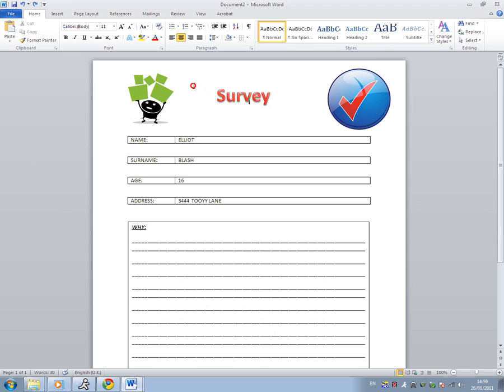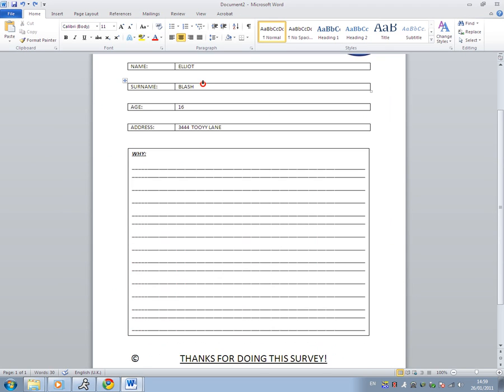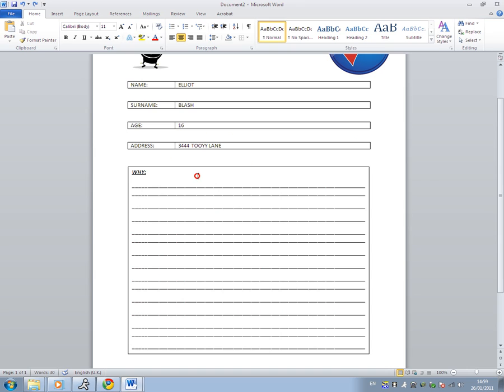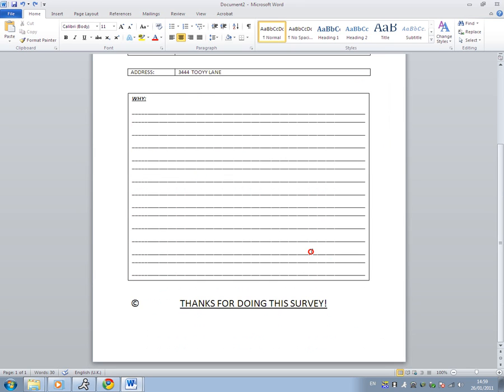You can do what you want with it. You can change the color if you want. If you print it out in color, you can change the color of this and make more boxes, and you can have name, another line, surname, another line, instead of having it like this. But it's just a basic simple form, if you want some sort of design, and just play about with it and see how you get on.